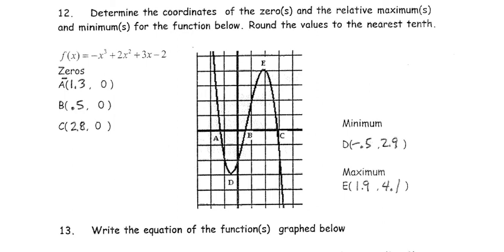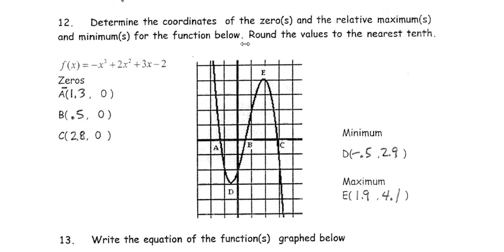So we're going to determine the coordinates of the zeros here, and we're given this function right here. Again, you're going to use your calculate button. Go left of the zero, go right of the zero, so left bound and right bound. Hit enter. Don't put a guess in; it'll find it for you. Actually, if you put in a guess, it's either too close or too far away, and it can throw you off.